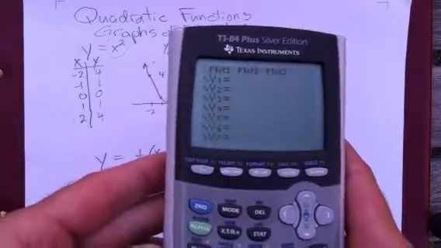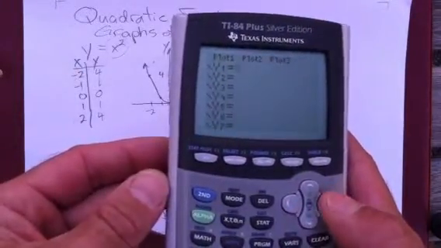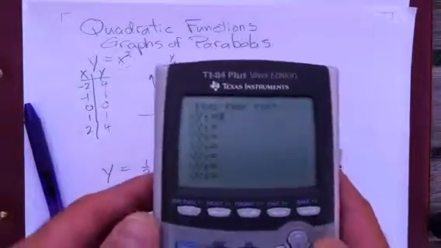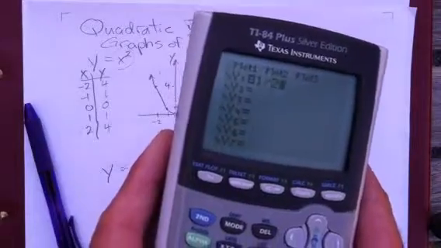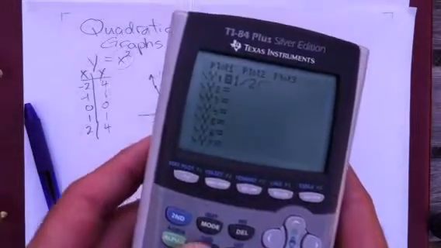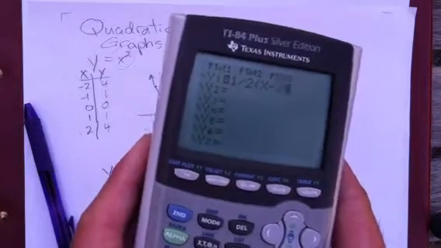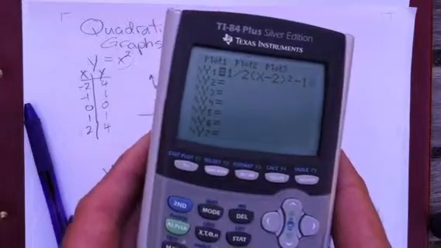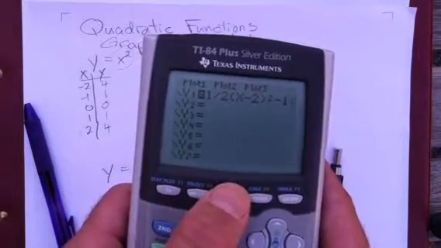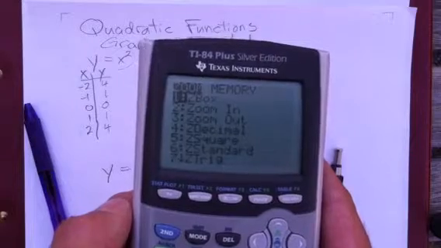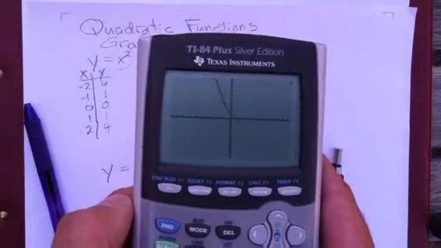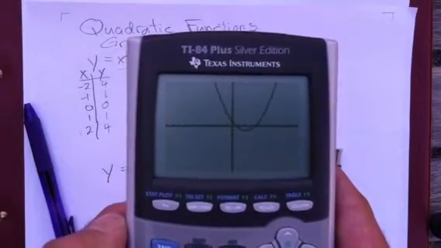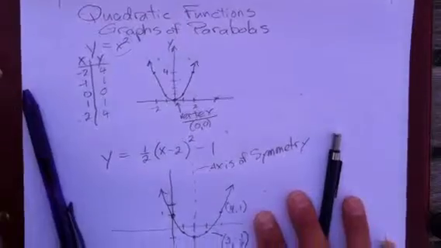So I'm in the y equals menu. Find yourself an open line. Oops, don't blow away papers. And I'm going to enter my 1/2 times parentheses x minus 2, close parentheses, square it, and then subtract 1. I'm going to go for the standard viewing screen, so zoom option 6. If we don't like that screen, we can always change it. Alright, so check that graph out. So that is, to the best of my artistic ability, this graph down there.